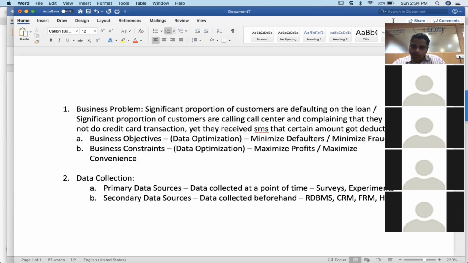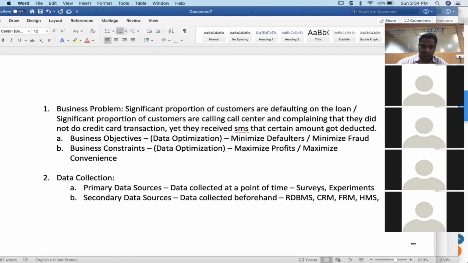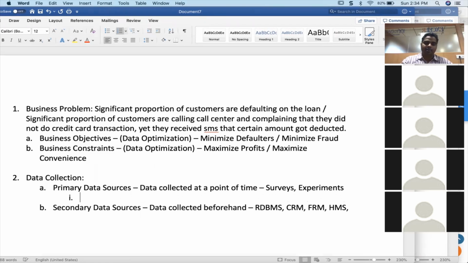Then for you to fill this survey, what should I do? If I have to somehow ensure that you give the review, what should I do? Like maybe give us a gift or something. Or I'll say that if you fill it, I'll give you a 500 rupees Amazon coupon, or vouchers. Something in it for you. That will be costly, right? It has a cost aspect associated with it.